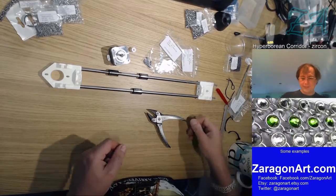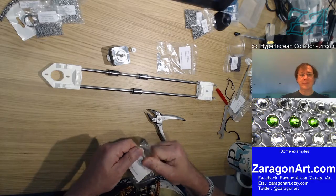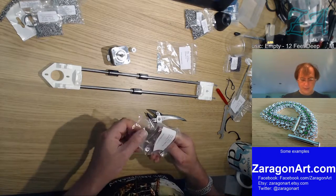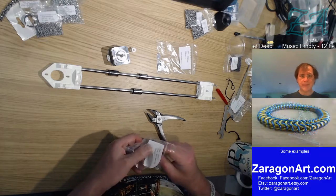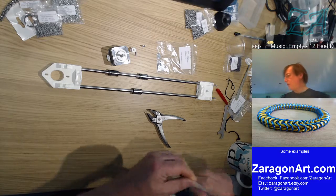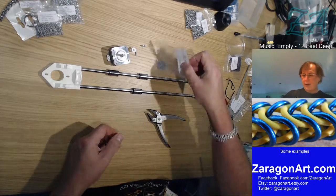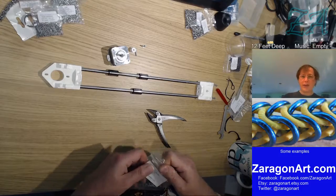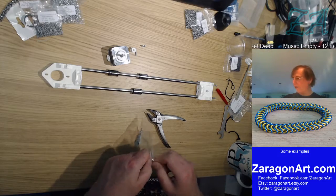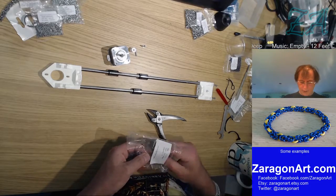Right, so I want two of these. And I want two washers. This is going to be a fairly simple job, this one. Put those nuts back in the big bag. And two of the washers. In some ways this feels like I'm almost done, and in other ways I'm a long way away, because I've still got loads of bags of stuff. Of course, there's all the electronics to do as well. This is just the mechanical assembly at the moment.